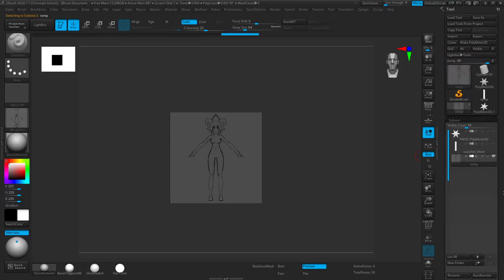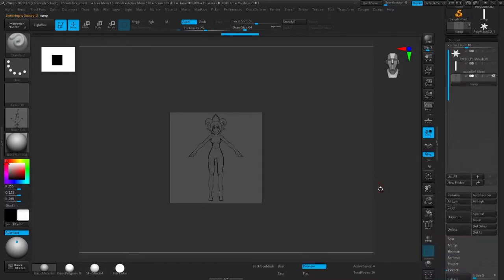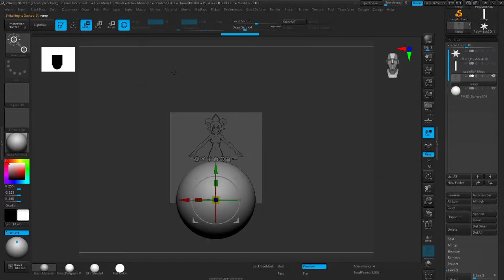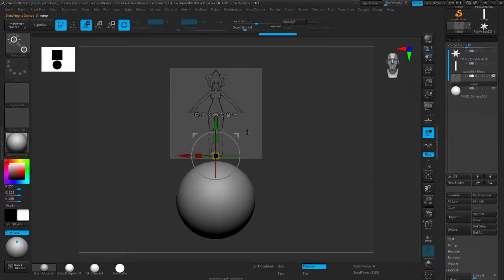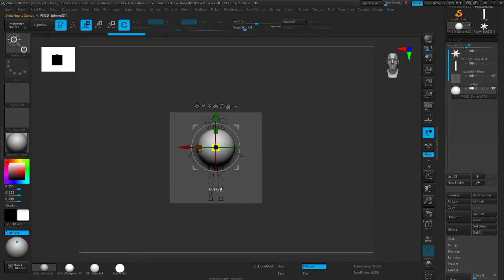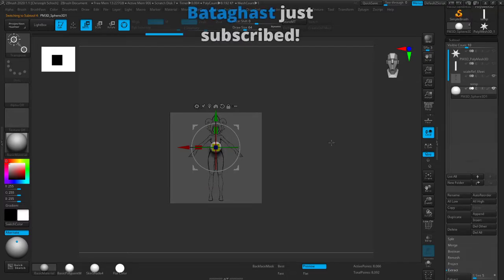Okay. So now what I'm gonna do, we're gonna append a sphere. All right, we're gonna start creating our base body now. This is probably what you all have come for. It's like, we don't care about file setup. And it's like, fine. Fine. I see how it is.